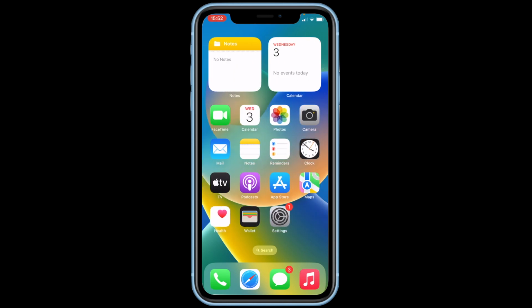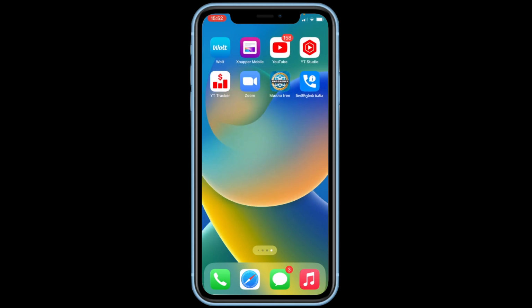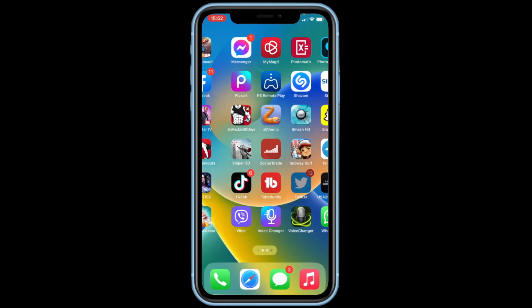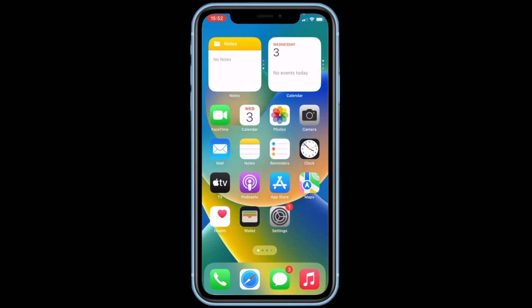rearranges the applications. This might be a great way if you have lost some applications in your app library and you want to get them back to your iPhone and you don't know where to find them. Or maybe it also be a very good thing if you want to rearrange your applications and you just don't know how to start and you want to start from scratch. That's also a great idea to use this setting.